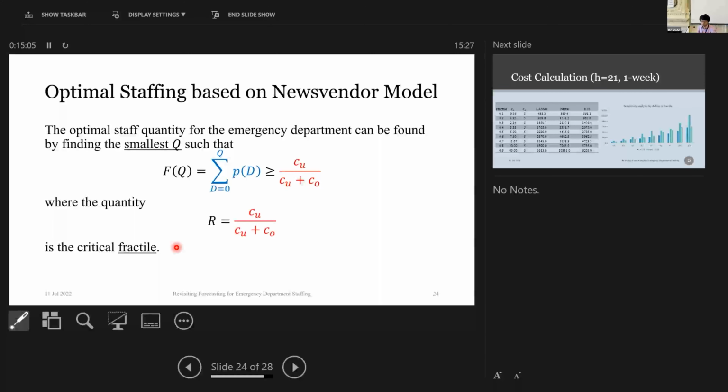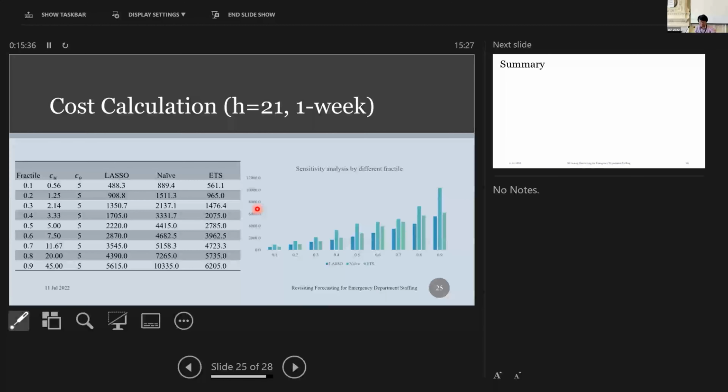So if you go to this model, actually the decision is pretty straightforward. You have your cumulative probability in terms of category. You just make the cumulative sum from category 1 all the way to one of the categories, and then you have what we call the fractile here, which is the cost of underage divided by the summation of cost of underage and overage. And then this is the result. I'm just trying a number of underage costs and overage costs, and that's the fractile. And those are the results.